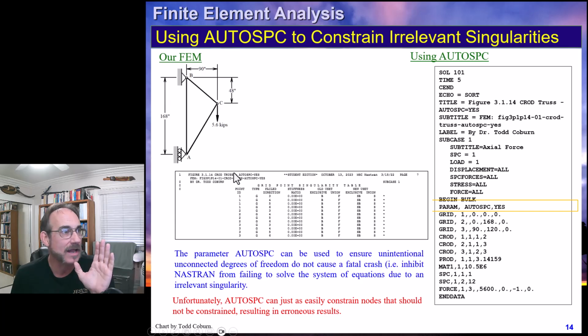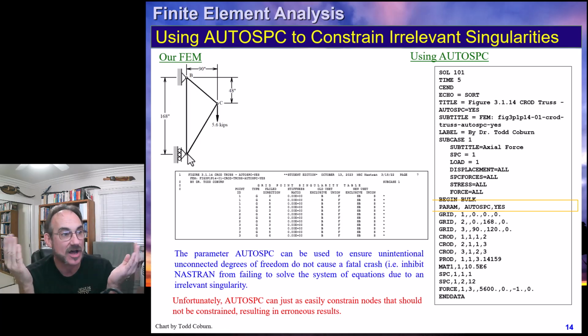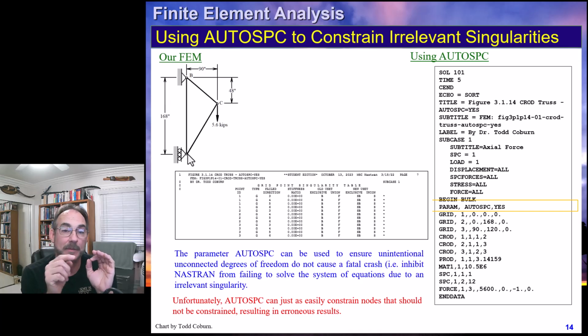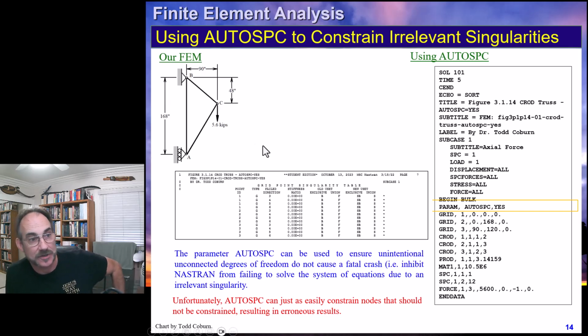So at grid point 1, that's here, 3 degree of freedom, that's out of plane. We have no stiffness there, so it makes sense that it's gone. And same thing for node 2, node 3. There's no rotational stiffness for any of the elements, and that won't affect anything for this model. No rotational stiffness on any of these points won't affect anything. Now, if we had a beam model, we probably wouldn't want it to purge that 6 degree of freedom because our beam elements can transmit moments. Okay? So it's situational.